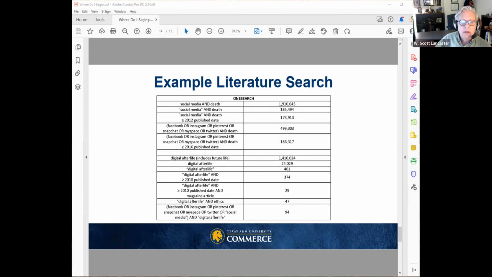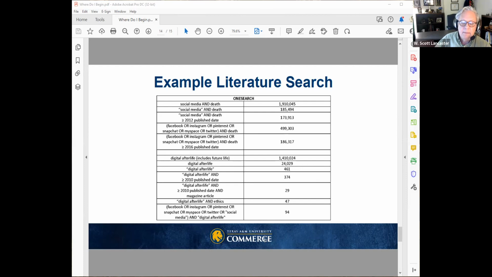I look through, and with this digital afterlife, I added that as I looked through and I decided, oh, I want to do a different search and I want to add that to my search. And so I go through sort of a step-by-step process.